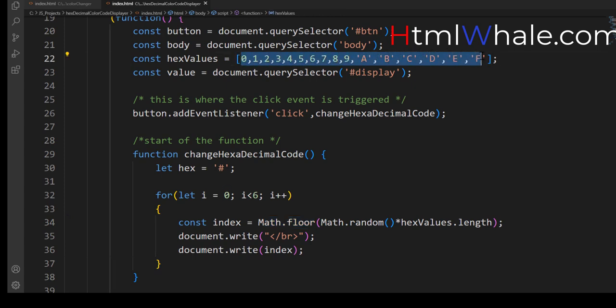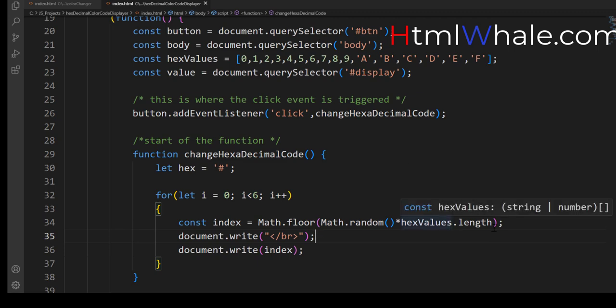Okay. And as I mentioned to you, the hexa values have got a list like this. It's got such a list, but that would not have any purpose if we are not using this dot length. So have that in mind. If you're not utilizing this dot length, nothing is going to be presented onto the output section. So the values are taken and they are displayed.